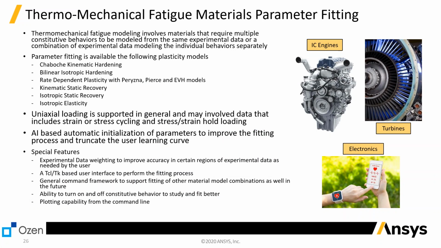Okay, another significant feature here is the thermomechanical fatigue material parameter fitting. Now people can use their experimental data to fit the curve and provide it inside ANSYS with very high accuracy and a high level of representation, especially for plasticity models, like the models we can see here: isotropic plasticity, rate-dependent plasticity, bilinear isotropic, Chaboche kinematic hardening. A lot of materials can now be easily fitted, or have parameter fitting based on the experimental data.